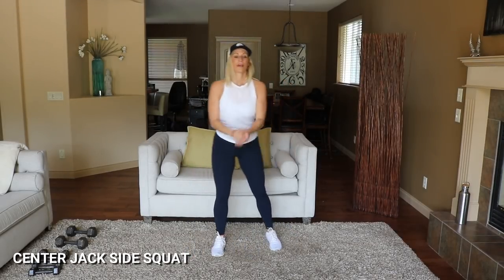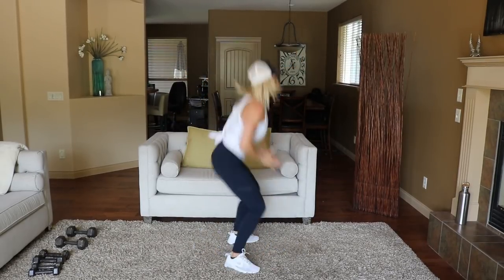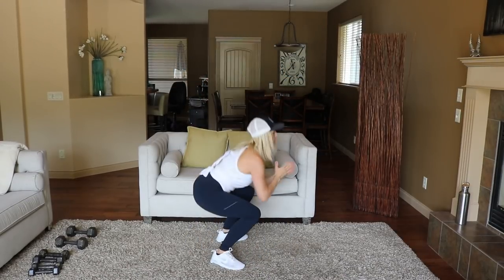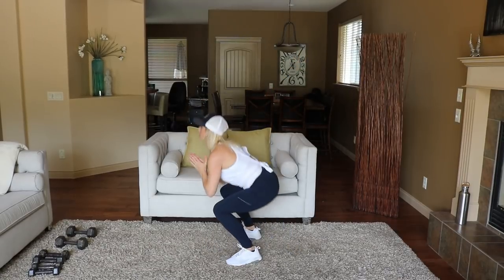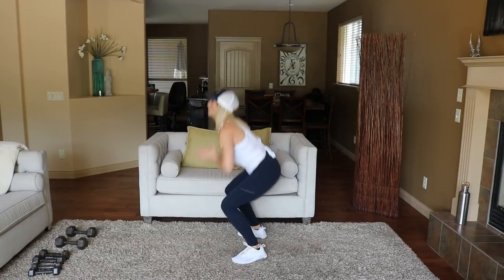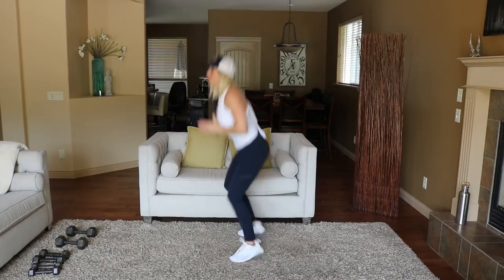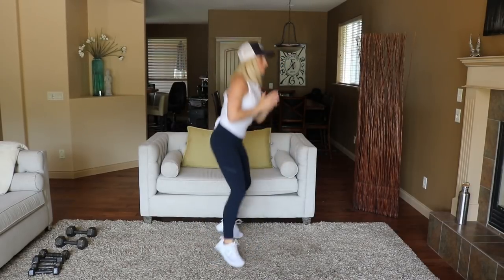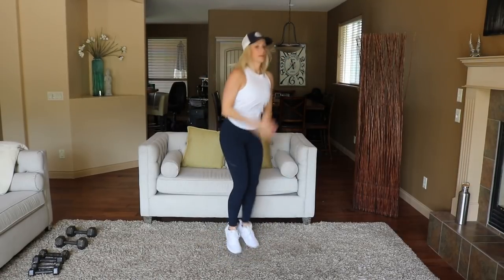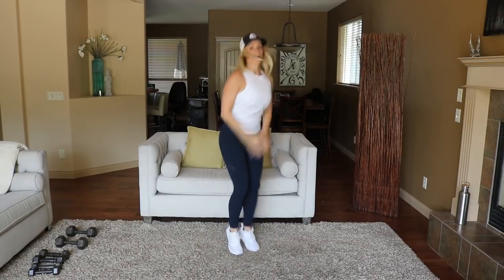Okay, get ready. Work hard here, let's do it. Up and low. Drop your glutes, up, drop. Halfway. Going right back to that curtsy lunge next. Get low, low, low.